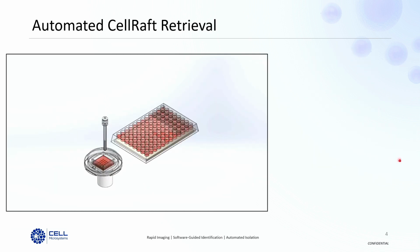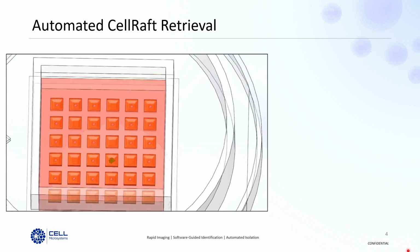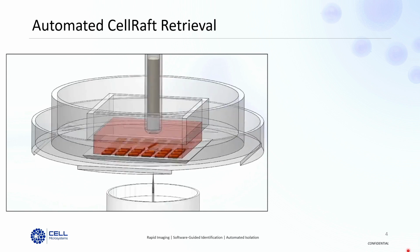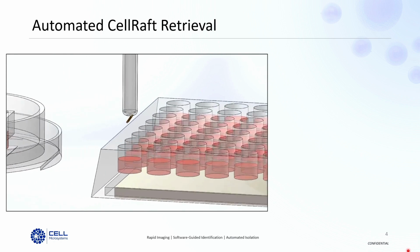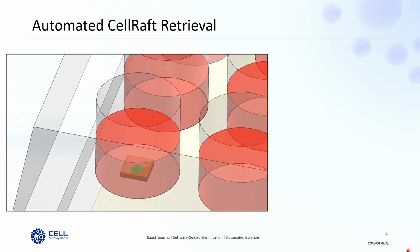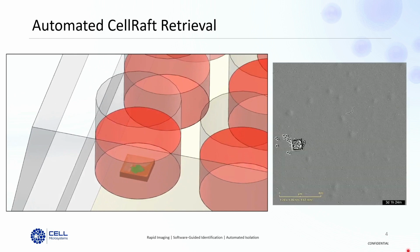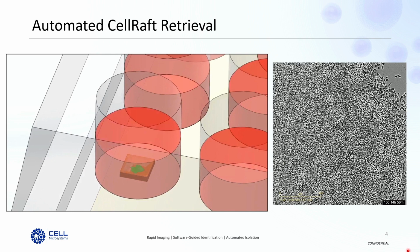As I mentioned, the cell rafts are releasable. So this animated video is going to show you what the process looks like. Here is my desired cell of interest adhered to the cell raft. A needle penetrates the floor of the cell raft array, releasing that cell raft from the microwell. Because they're doped with magnetic particles, we pick up that cell raft and transfer it to a 96 well plate with a magnetic wand. Once the cell raft is in the 96 well, cells passively grow off that polystyrene cell raft onto the 96 well plate. So here you can see we have the video of the colony outgrowth over time.